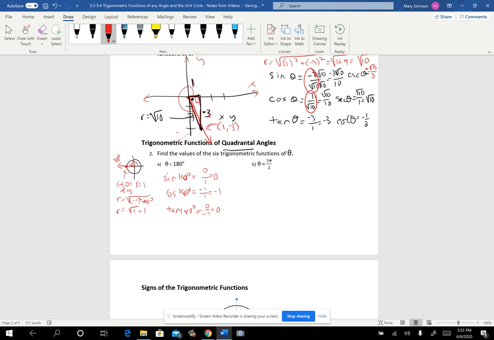Okay. Now, when you wind up doing the reciprocals on this, look at not the simplified form, but the original ratio. That's the best place to look. Then you can see that cosecant turns out to be undefined because you have division by 0, so it's undefined. Okay. Secant turns out to also be -1. And then cotangent turns out to be undefined because you have a 0 in the denominator, okay?